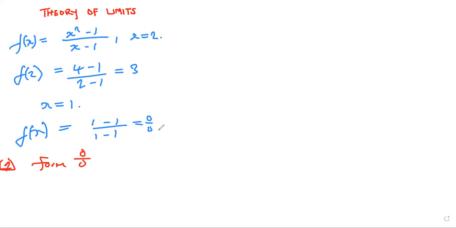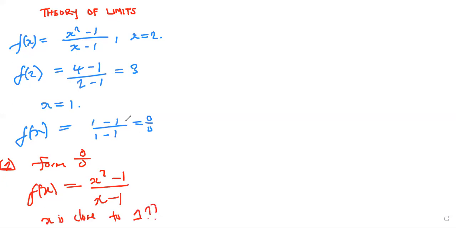So what you do in this case is that f of x being given as x squared minus 1 over x minus 1, we ask ourselves, since we can't actually find the value of f when x is 1, what about when x is close to 1? When x is close to 1, what do we do? So this is what we are going to focus our mind on. The value when x is 1 cannot be found completely. So we are going to ask ourselves, what happens when x gets close to 1? Well, when x gets close to 1, what happens?